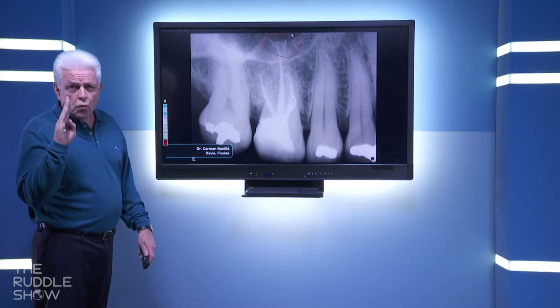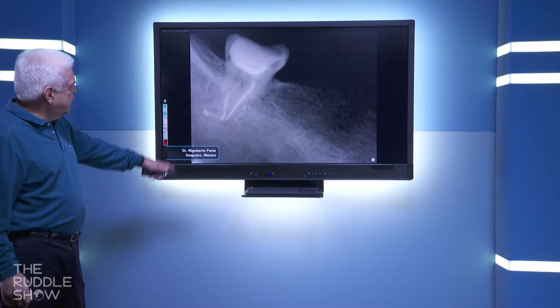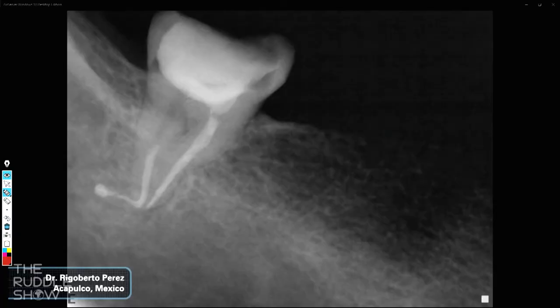And a couple more. Rigoberto, this is GuttaCore. This is GuttaCore. And who can obturate thermosoftened gutta-percha around a 90 degree dog leg? Well, apparently Rigoberto can. And then that's my last case.